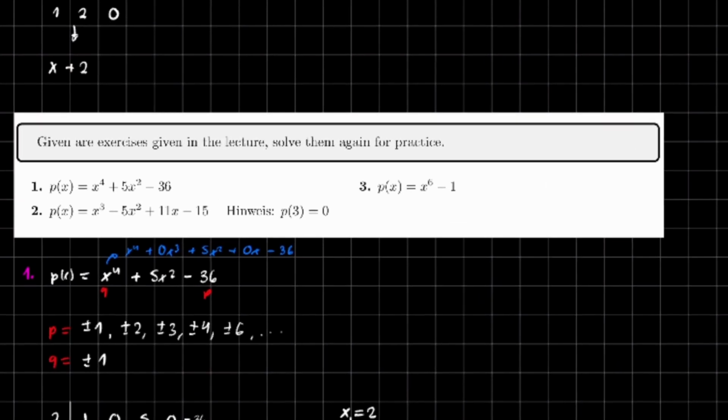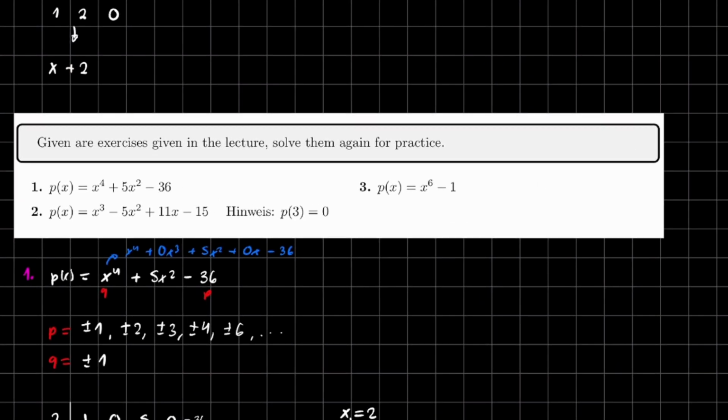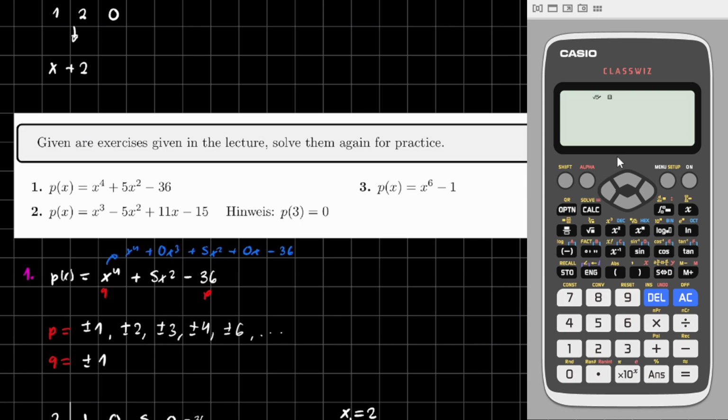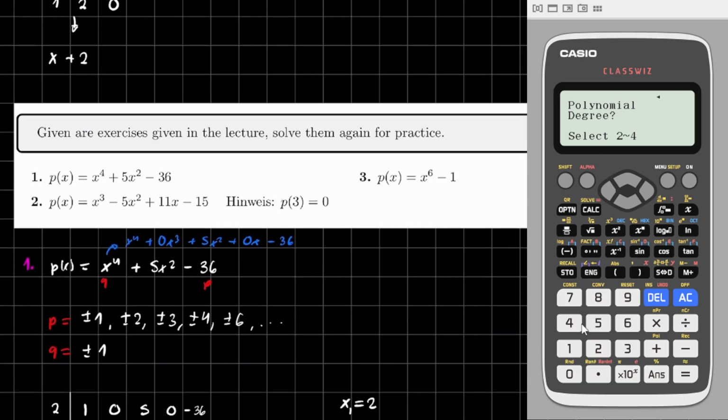You guys can also check it out with a calculator. So I'm going to show you how to do that. So you take the calculator here, you go to menu setup, and then you're going to do, well, you can always travel it like that, but I already know where it is. So it's here, right here is an A, which is function equation. So alpha A, and then do polynomial, and then do whatever degree it is. So in this case, it's 4, right?